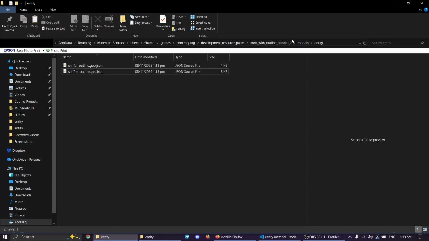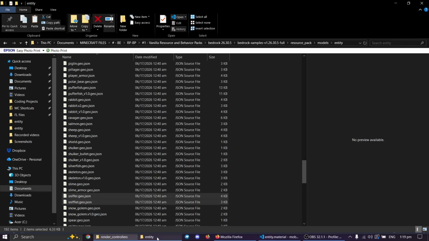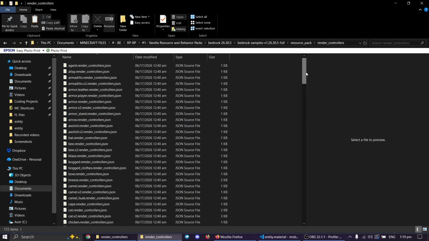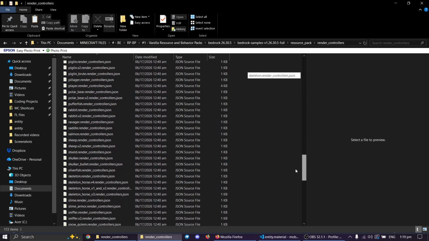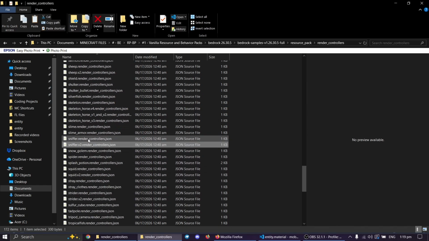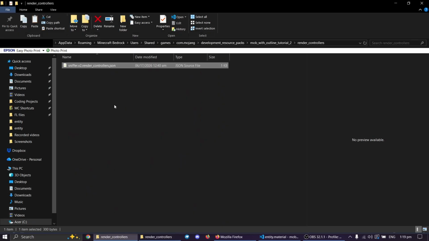Right. Then we also want to put the render controllers inside. We're gonna find again the sniffer, always choose the V2 because this one's the old one. You can see like the other mobs also have V2s. That's like their revamped version. So we're gonna copy the V2, paste it here.